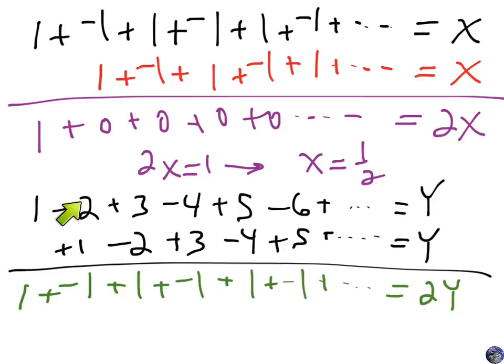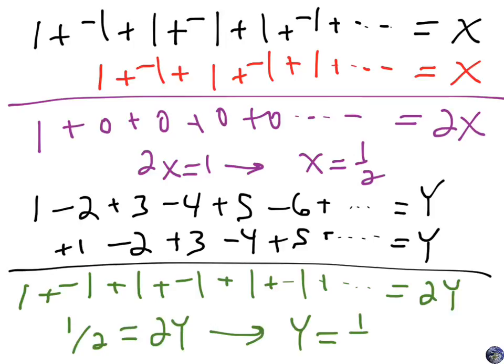So if you just add up column by column, -2 plus 1 is -1, plus 3 and -2 is 1, minus 4 plus 3 is -1, plus 5 minus 4 is 1, -6 plus 5 is -1. So it just alternates 1, minus 1, 1, minus 1, and on this side we're getting y plus y, which is 2y. But this part, the 1 plus a -1 plus 1 plus a -1, we already know what it is. We justified that with the infinite geometric series and also with this sort of algebra manipulation over here. So we know that this is actually 1/2. So we have that 1/2 equals 2y, so in other words, y is 1/4.